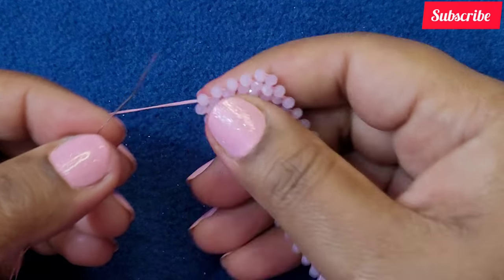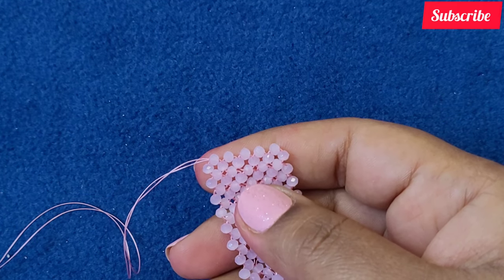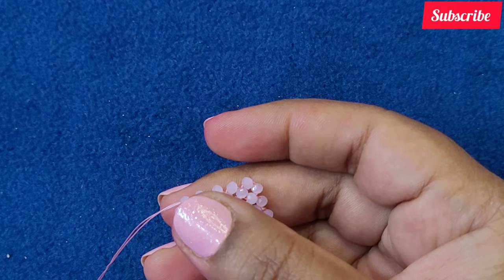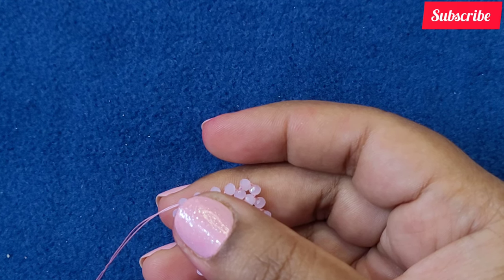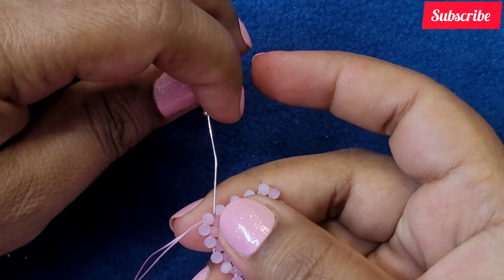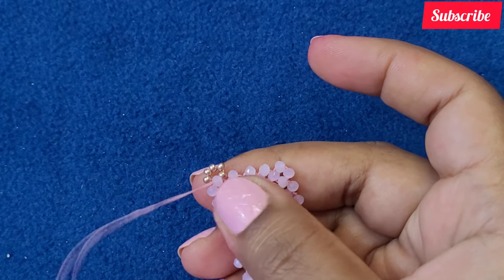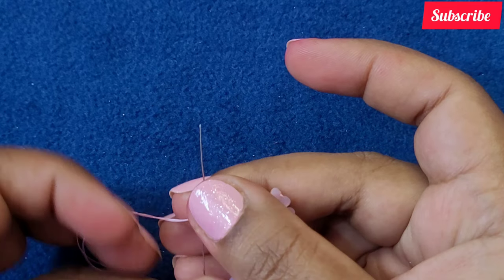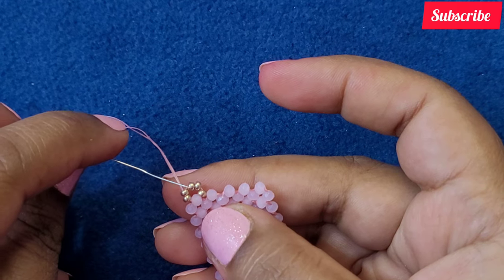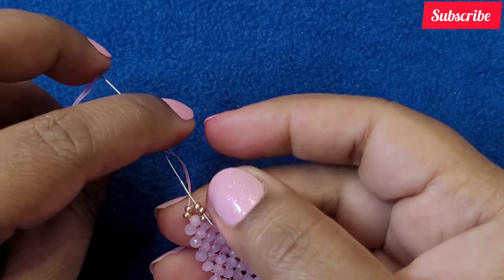And now I'll be adding the clasp to this end. For this, we are going to pick up 5 11 O's of champagne and pass through this rondelle like this, move up through these 11 O's into these 2.